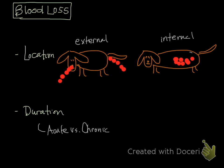With internal blood loss, all of the hemoglobin in heme stays within the body. And so any iron that's in those red cells is going to be recycled, more so the heme portion of the hemoglobin. Now internal could be acute or chronic and everything stays in there, meaning all the iron stays in the body and is recycled. But with long-term external blood loss, eventually all of these hemoglobin molecules containing iron leave the body and then you become iron depleted. So with long-term external blood loss, we can actually sometimes identify this on a CBC.